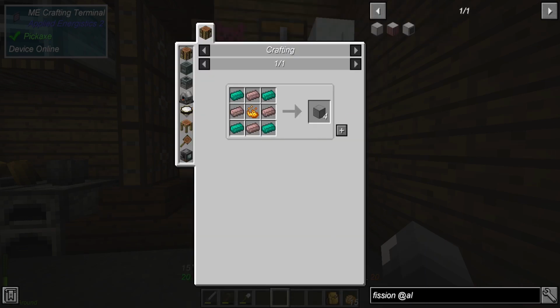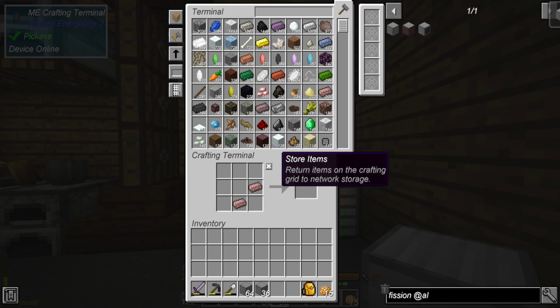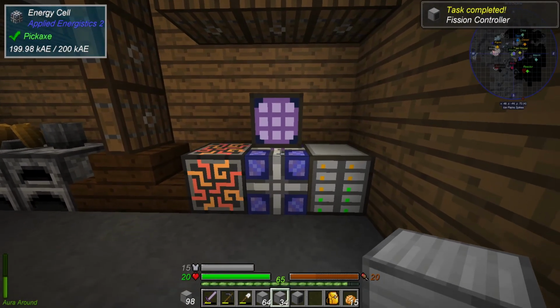So we need 100 fission casings. Again, I made a little over 100, but that's okay. That gives us the task that we need. Then we also need the fission controller. I can throw 2 of those back in there. So that all should complete that task.